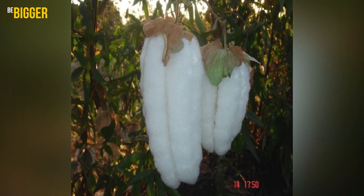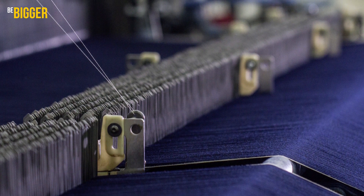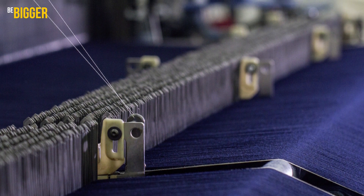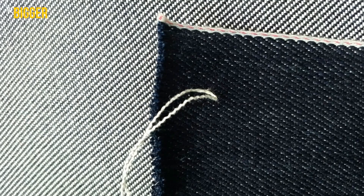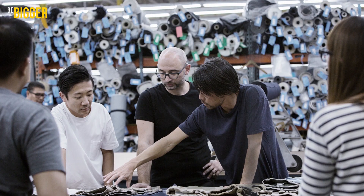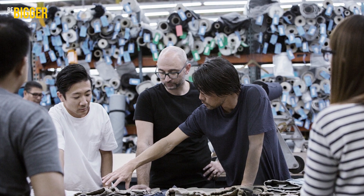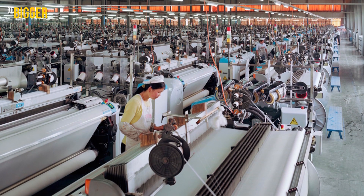They bought long-fiber cotton for the absolutely original old-style denim, then used it to make a special yarn on the same vintage double-wheel spinning machines. The yarn from these machines isn't as even in thickness as in the modern spinning industry, and you can see it in the woven fabric afterwards. This is what the first denim looked like, and this is what real branded selvedge denim looks like now. The old technique has now been replaced by a new one, but all the technological details are maintained, so both the yarn and the finished fabric are exactly as they were 150 years ago.